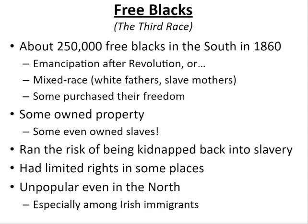Not all slaves, but some were allowed to make money off the clock if they were done with their assigned job for the day. They could learn a trade. They could play music at parties or what have you, and save enough money to purchase themselves from their owners. It was not super common, but also not unheard of. Some black people in the South owned property. There are a handful who enslaved people themselves. That is extremely rare, but it did happen.